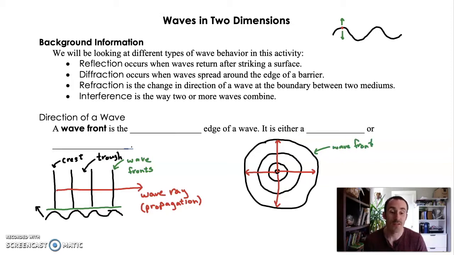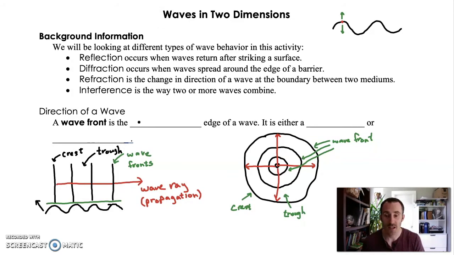Okay, but wave fronts are not just the very leading edge of the waves that we're drawing. That's a wave front. This is also a wave front. This is also a wave front. All of those lines that are the reference for where our waves start are called wave fronts. And just like on the other one, the ocean waves, this black line would be a crest, and this space in the middle here would be a trough.